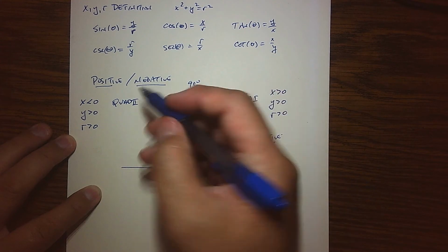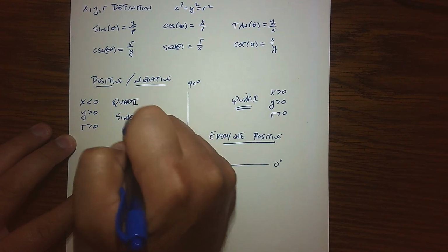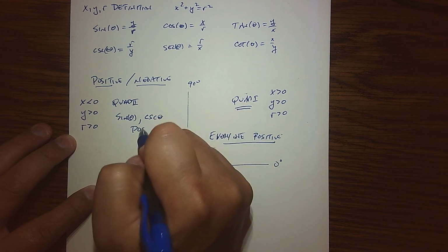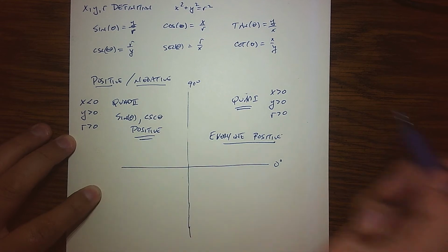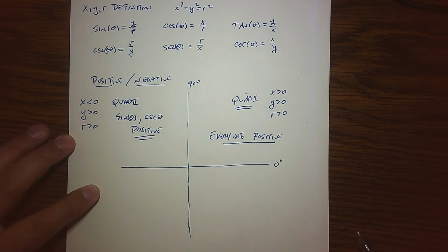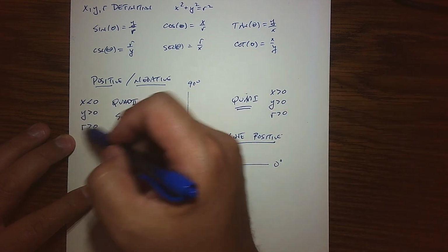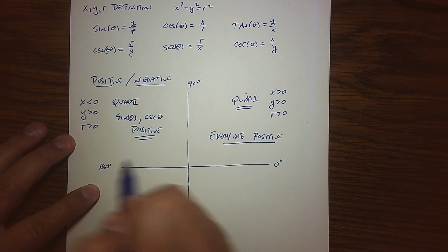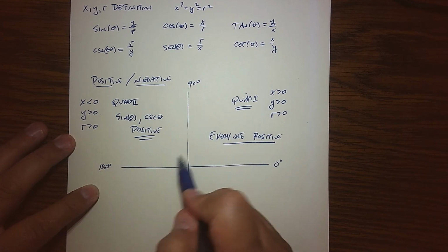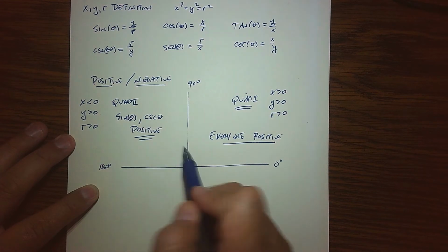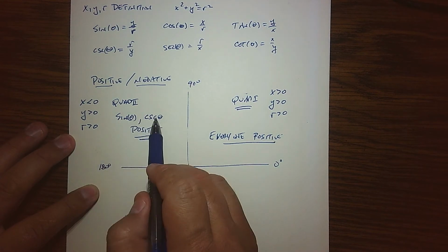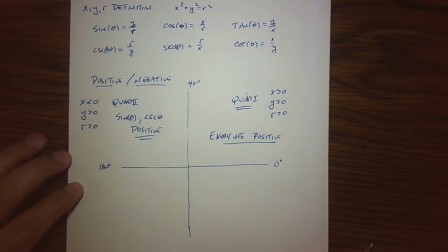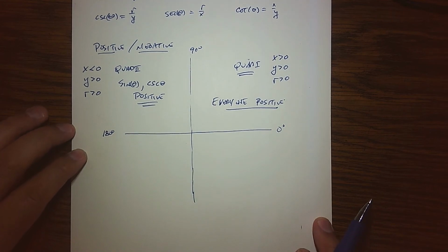But over here, we have a positive over a positive. So it might be best to remember that in this quadrant, sine theta and its reciprocal cosecant theta are the ones that are positive. So that means by default, the other four are negative. Or you just kind of fall back on that definition, put your thinking caps on, and think about it. So this now means that in quad 2, if our angle has a terminal side between 90 and 180 degrees, sine and cosecant are the only guys that are happy in that quadrant. They're positive. Everybody else is sad and they're negative. All right, so that's what happens when we keep going into the next quadrant.